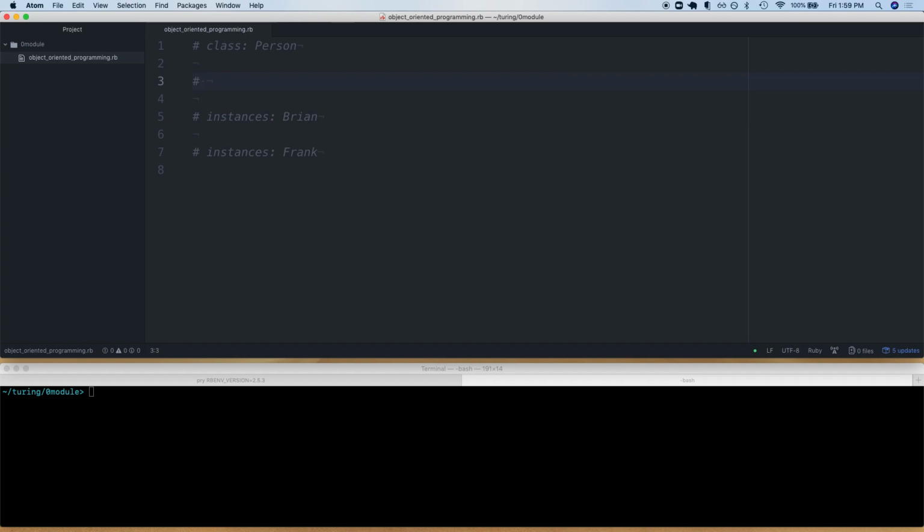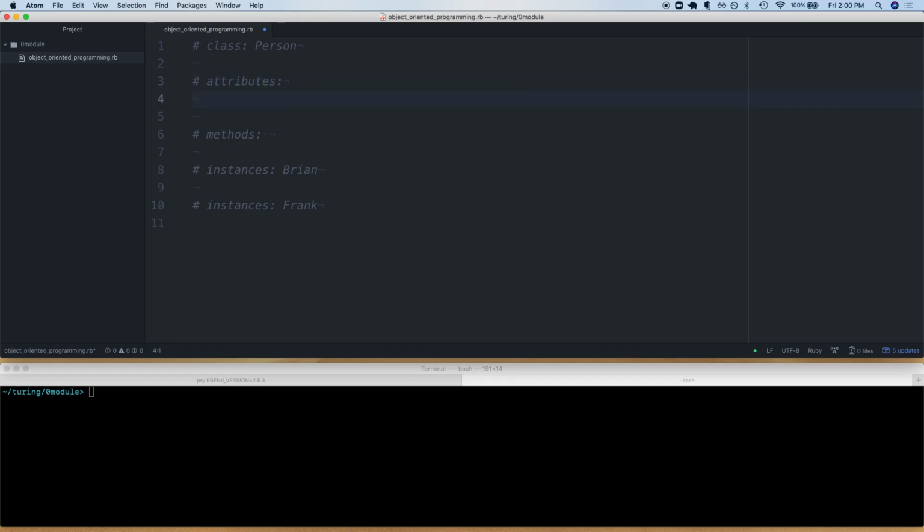What goes along with a class? Typically, a class is going to do two things. It's going to model state and behavior. State we typically refer to as attributes. So this is what are the characteristics that define something. And then behavior is what does something do. So typically we call these methods. So this is what actions can something take or what can be done to something. Typically, attributes are going to be nouns and methods are going to be verbs.